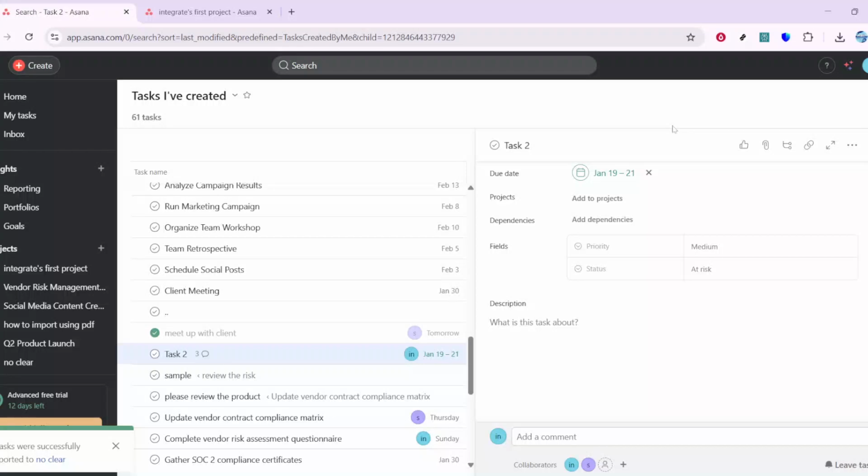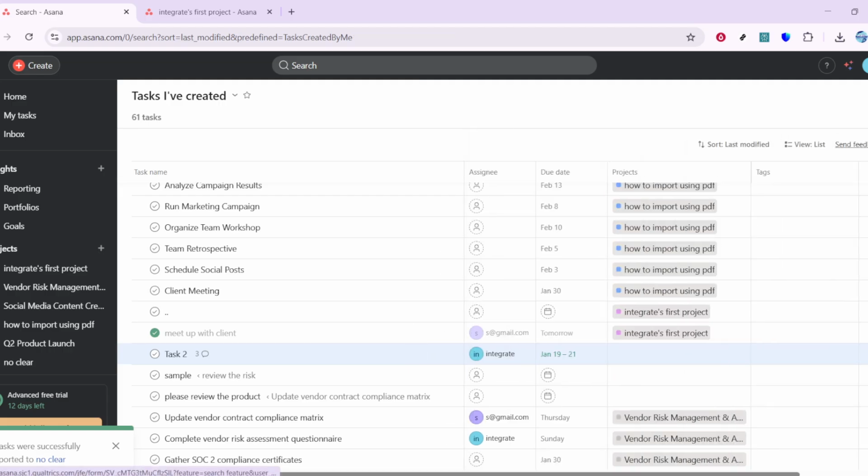In today's video, I'm going to teach you how to automate purchase order processing in Asana using AI Studio by creating an AI-powered rule the right way. By the end, you'll have a smart automation that checks for missing details and nudges the right person so nothing falls through the cracks. Start by logging into your Asana account and opening the project where you manage purchase orders.